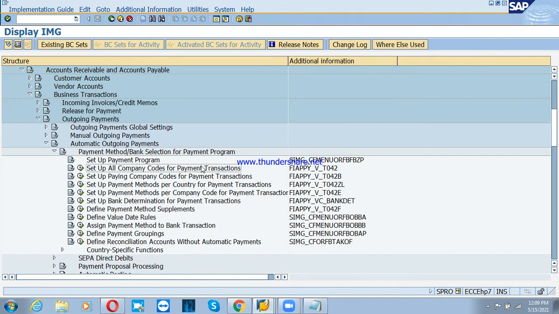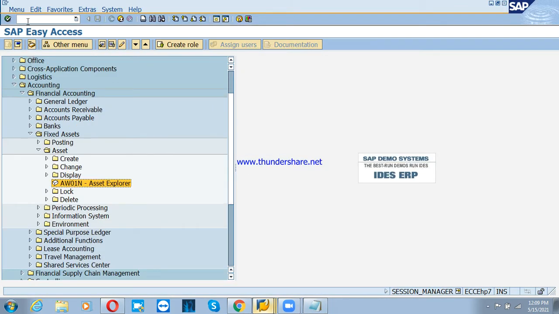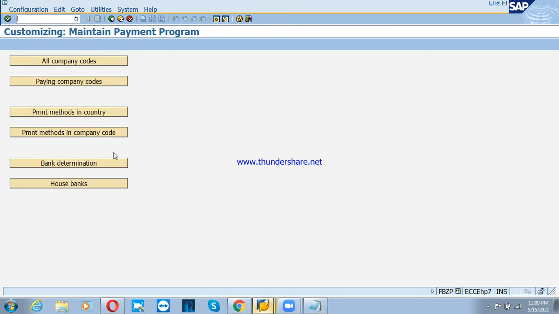There we are having 6 steps as we discussed. If you go into the T code, we will get a display like this. T code is FBZP. So these are the 6 steps.